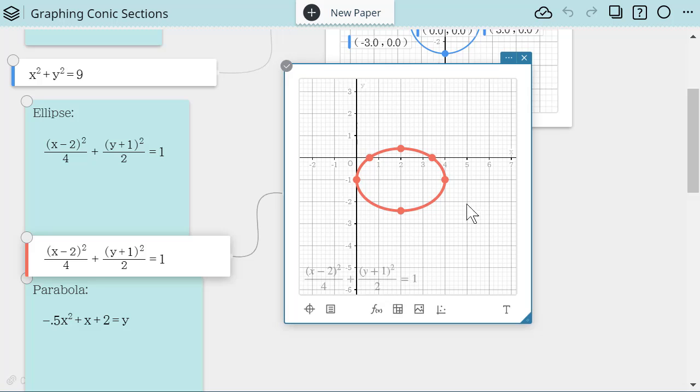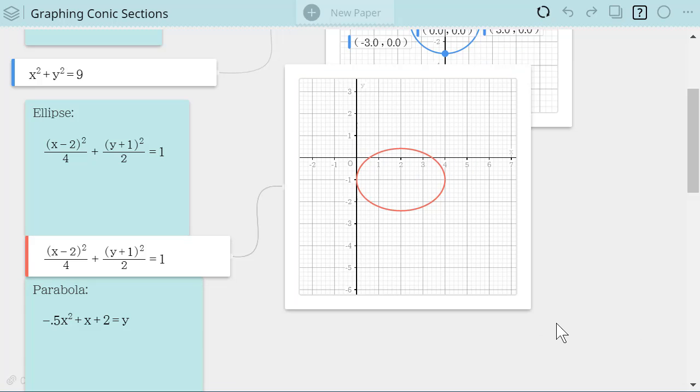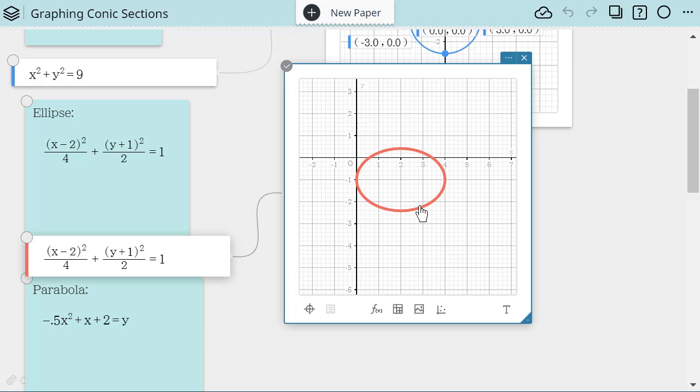If I click on the conic now, it's not showing me all the key features of the conic. I want to go into the settings, hit conics, let's change it to decimal again and fixed. And now let's see the difference for when you click on it. So when I now click on it, because I turned the conic section on, you'll see the foci and the center also pop up, which did not pop up before. So that is an important feature to do if you want to see key features.